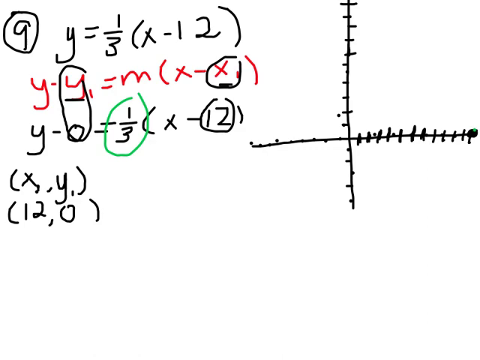This is a good example. I can't go up 1 to the right 3 because I'm going to run off the iPad, right? So what can I do? If you're at the edge of your graph and the slope is 1/3, can I write a number equal to 1/3 that has negatives in it? What if I did this? What's a -1 divided by a -3? It's a positive 1/3. So since those numbers are equal, I can graph that as my slope.